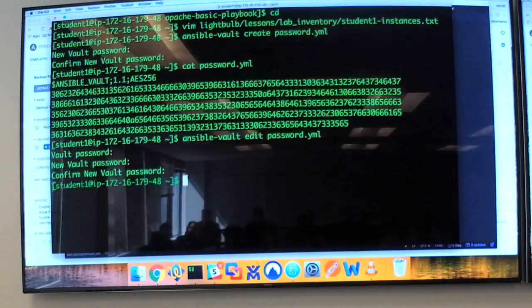Now, that's how we used to do it, and we still do it this way too, but there's also something called encrypt string. When you run it like that, Ansible's going to prompt you for a password. So you can have it prompt you for a password, or you can have it saved somewhere. Or you can have a script go and query it if you wanted to. Of course, I have it in clear text somewhere.